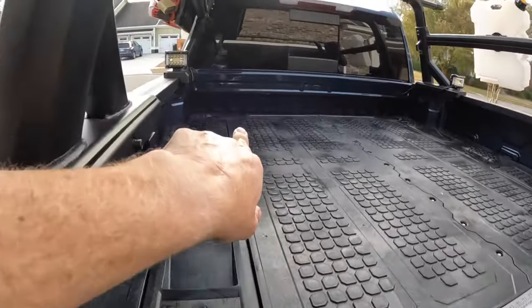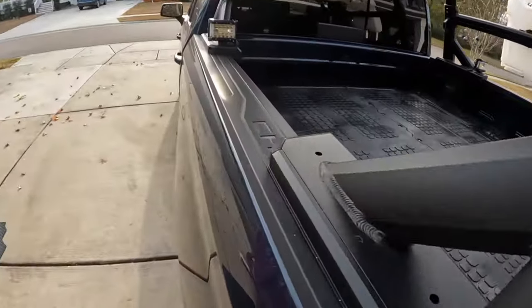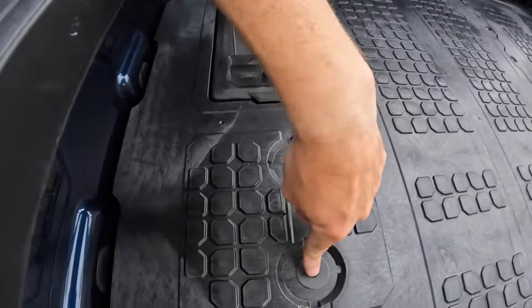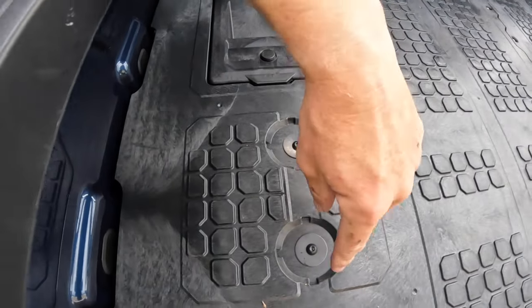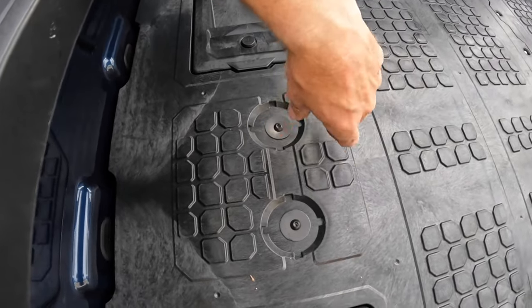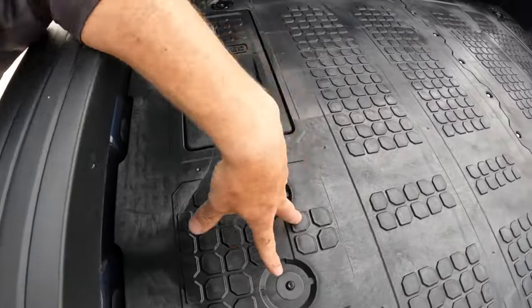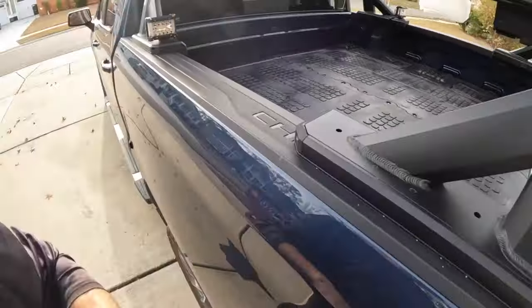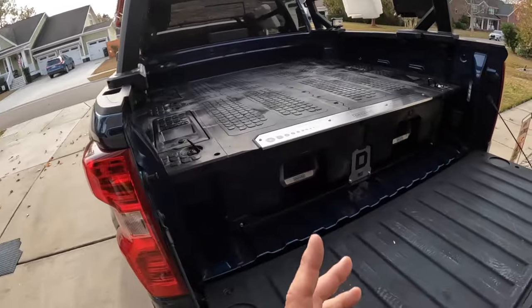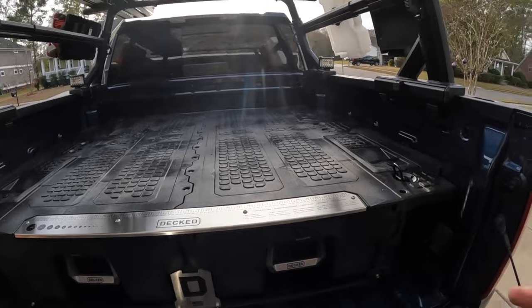And it comes with four of these, one in each corner. You don't have to put them on your corners. You can stick them here in the middle. But they give you basically a screw and a washer to blank them off. You can get four more as an accessory, and you can have eight tie downs if you want, or you could keep the tie downs here if you'd like instead of being in the four corners, whatever you guys want to do. Or like I said, get eight of them. But those are the huge improvements right there, is that you have tie downs in the bed of your truck.